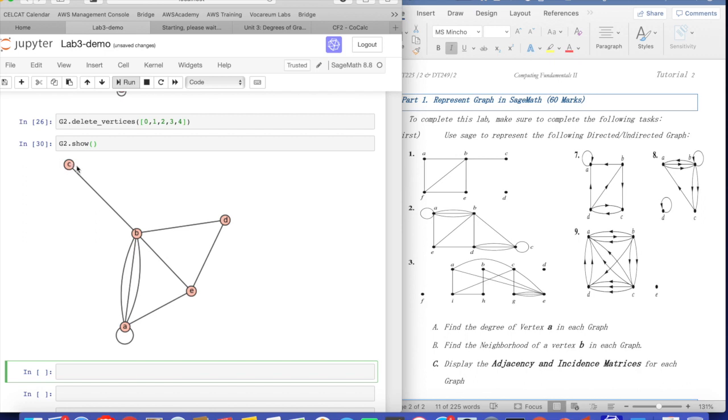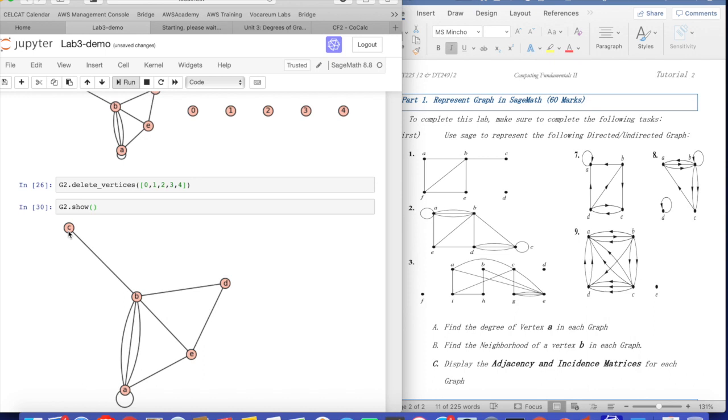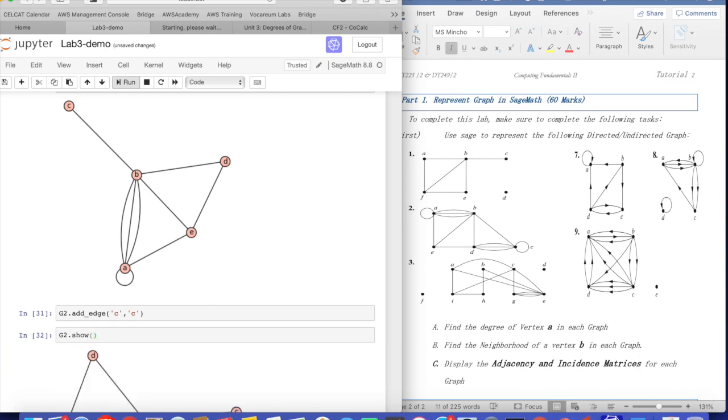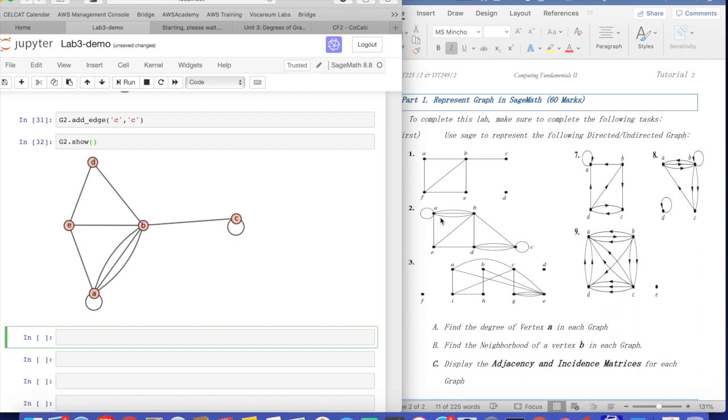So now this is how G2 looks. I have A with a loop, 3 connections between A and B, and it is perfectly done. I have one thing missing, which is the C. So now I simply fix it by doing add_edge, and from the add_edge method, I just say add C to C, and then run G2.show. So this is now graph 2 in SageMath. Same as before, I could do G2 dotted degree of C, G2 degree of A, G2 neighbors of A, G2 adjacency matrix, and incidence matrix for the part, which is part 1.